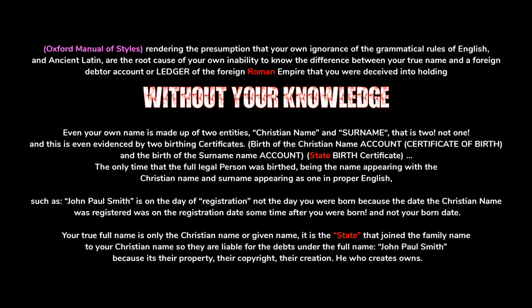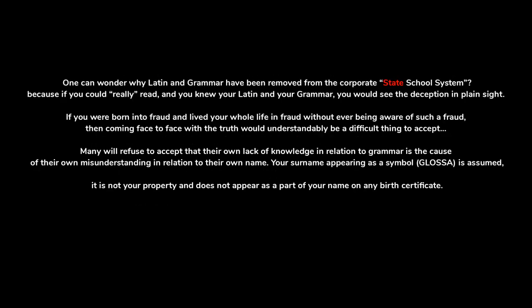It is the state that joined the family name to your Christian name, so they are liable for the debts under the full name, John Paul Smith, because it's their property, their copyright, their creation. He who creates, owns. One can wonder why Latin and grammar have been removed from the corporate state school system, because if you could really read, and you knew your Latin and your grammar, you would see the deception in plain sight. If you were born into fraud, and lived your whole life in fraud without ever being aware of such a fraud, then coming face to face with the truth would understandably be a difficult thing to accept.